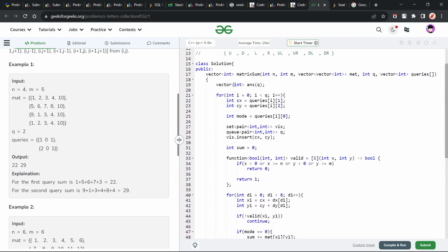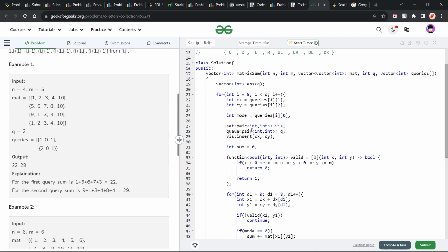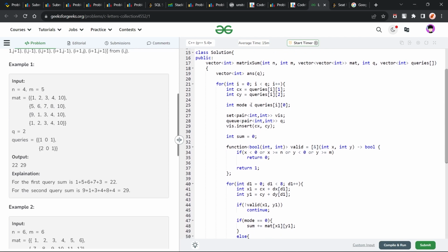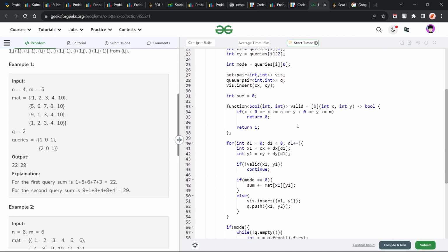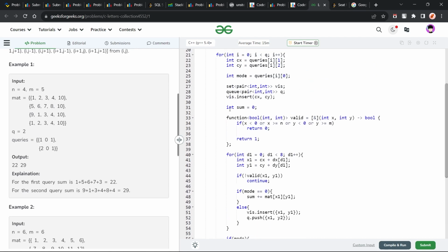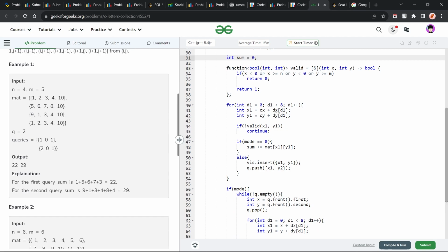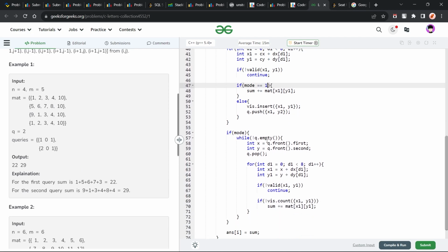So let me quickly just check what I wrote. I have created an answer of size q, answer vector. I'm finding the current indexes. I'm finding the mode which we want to calculate. I've maintained some visited as well as the q itself. So sum is initially 0. I've created a valid function. So this is when mode is equal to 0. Okay, so mode will not be 0 or 1, it will be 1 or 2, right?